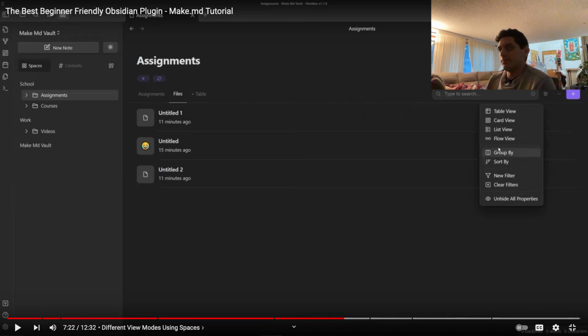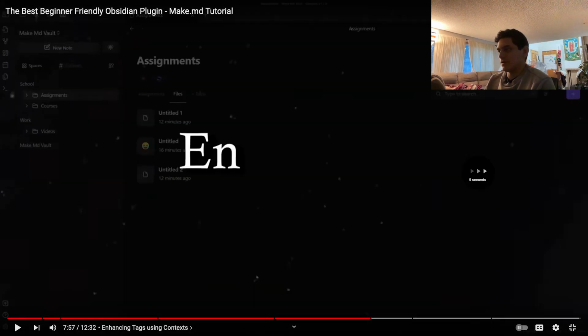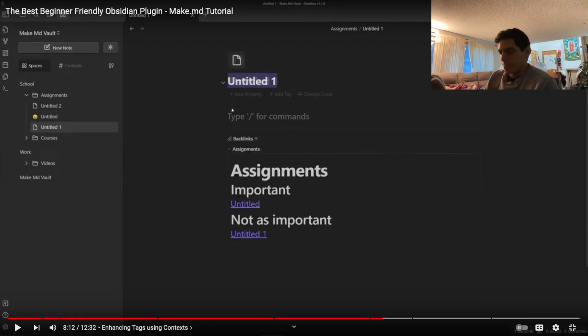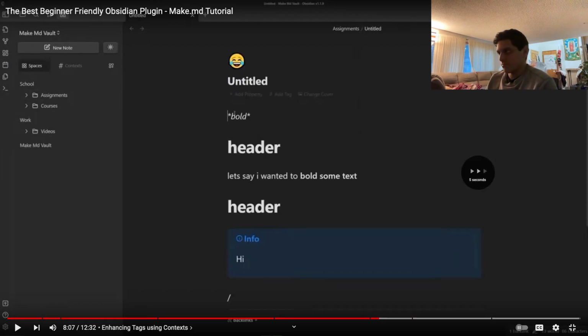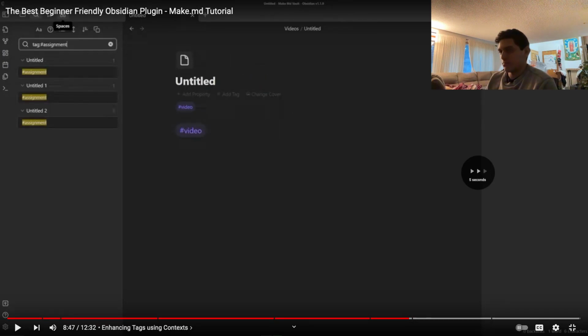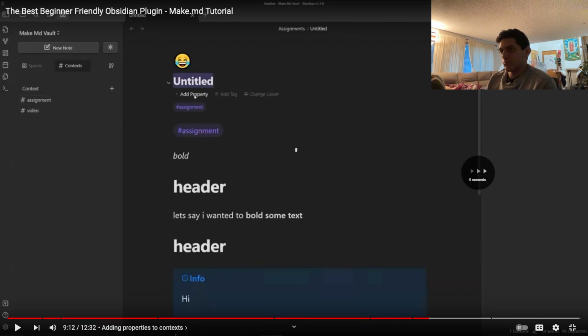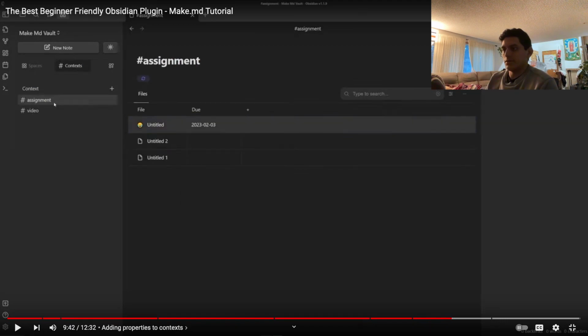And then group by, card view, flow view. Oh, so I guess it just shows all the folders at once. And that's just metadata.